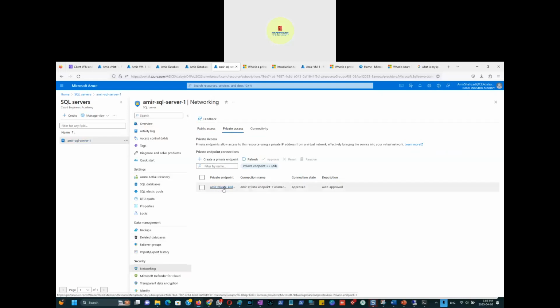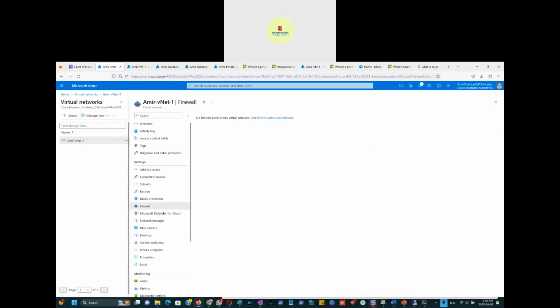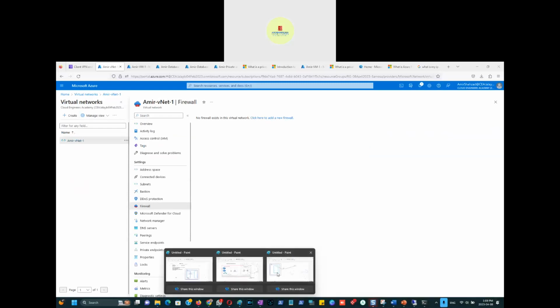Private endpoint. But for the private endpoint, we specified that it is connecting to that SQL server. So if I go inside the private endpoint, yes, it is connected. The SQL server is connected to the private endpoint. The private endpoint is connected to the VNet. Which VNet? The VNet that we have here.